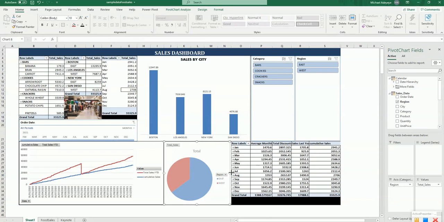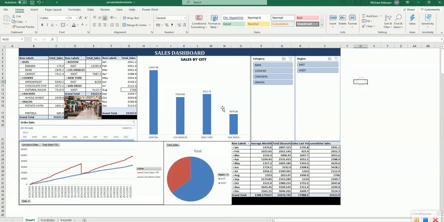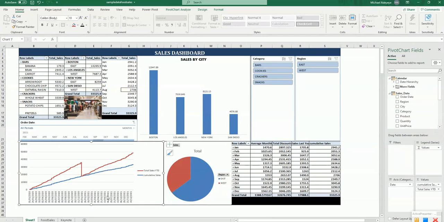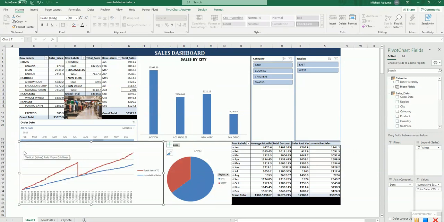So you can beautify it more, but what is very key. So sales by city, this one too I can remove, hide the field buttons. All right, I wouldn't want those field buttons too. And then of course this category I can hide that. All right, so this line here I can also remove it.